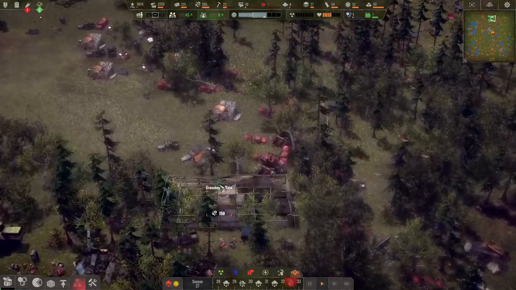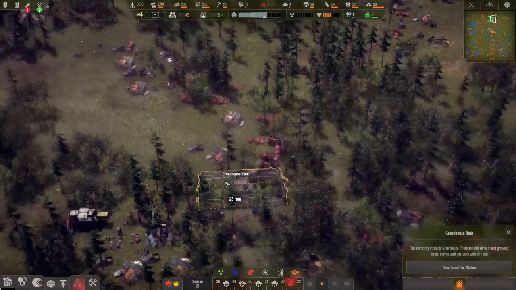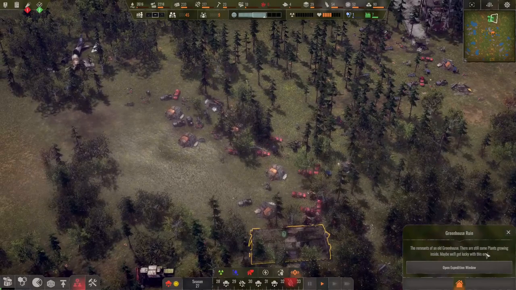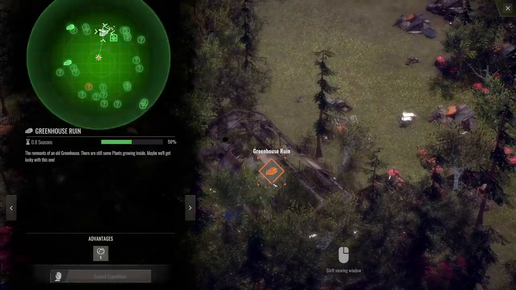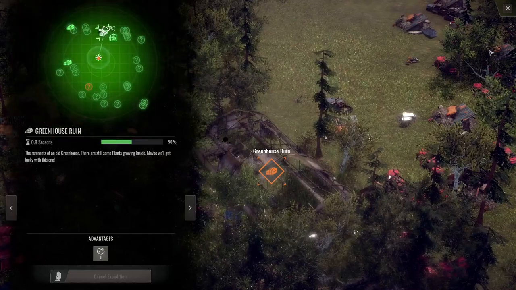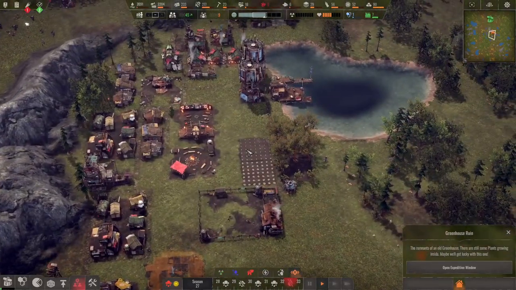Okay, and what's that green stuff that has been explored, but we haven't found any seeds. There is an old greenhouse. There are still plants growing. Maybe we will get lucky with this one. Okay. I'll see if we can send the guys here again once they have returned to the settlement.